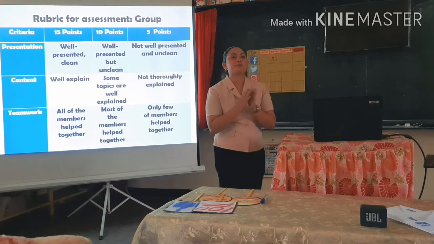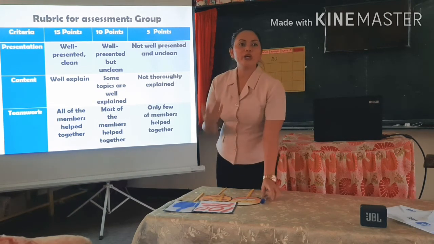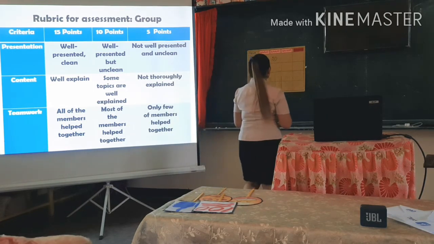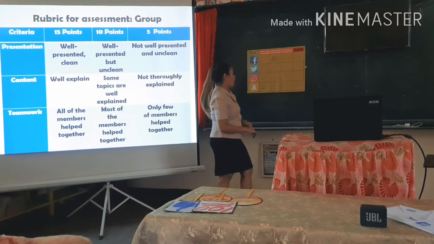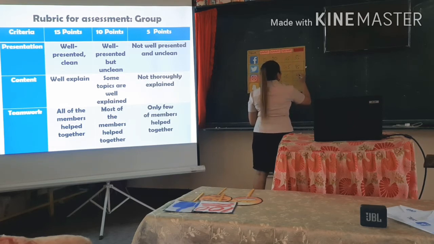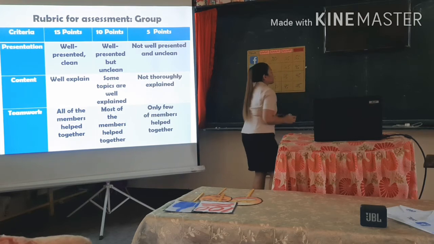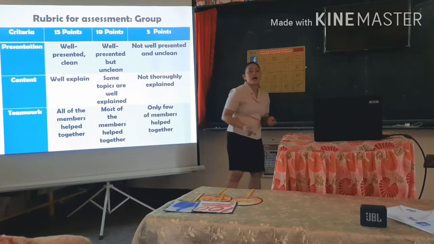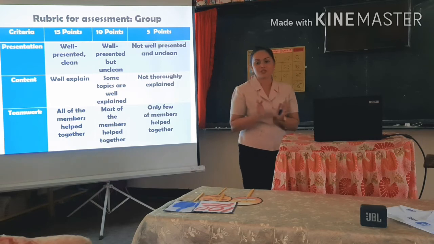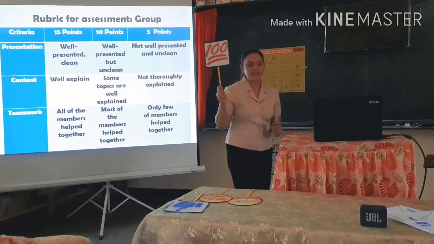Okay, now very good, great performances. Now let's announce the winner. In this activity 3, the one who got the perfect score is the team Snapchat. So i-reveal na natin. Okay, so as you can see, the winner is the team Snapchat. Okay, let's give them a round of applause, team Snapchat, and a 100% emoji for your team.